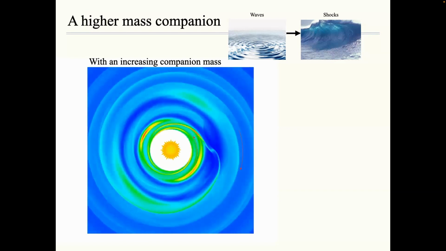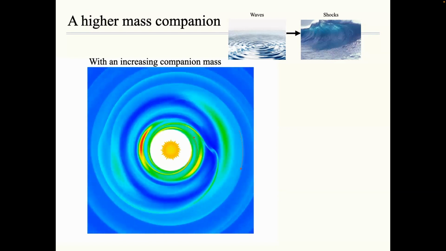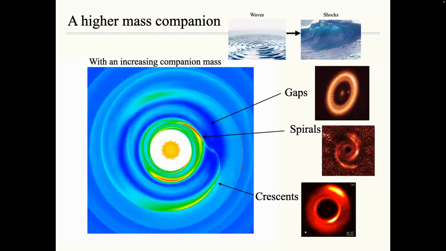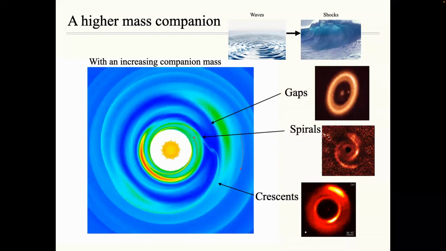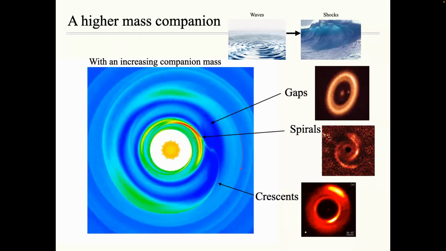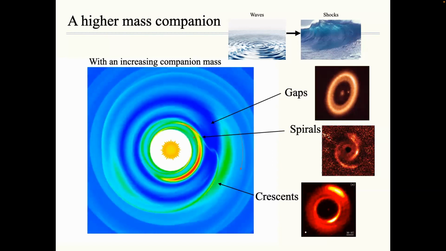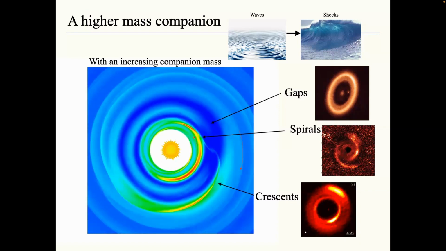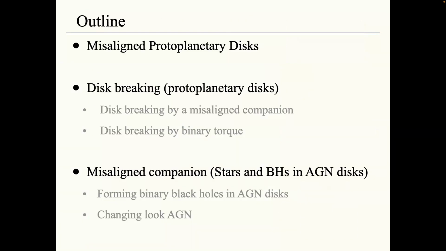So overall, this picture of companion disk interaction has been seen in observations. For example, we have seen these two companions open a cavity, like here. We have seen companions could drive spirals, and we have also seen disks which show these asymmetric features. So far, the theory seems to agree with observation relatively well, if you have a coplanar companion orbiting at Kepler speed with the disks. So in the rest of my talk, I'll show that there are some more recent observations that start to drive us to think one step further than the previous simple companion disk interaction picture.